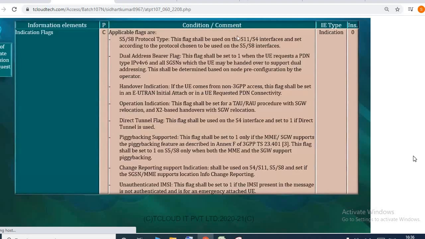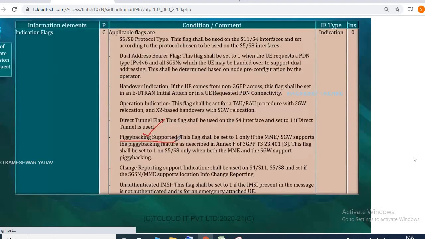For example, one GTPC component can explain to the other whether piggybacking is supported or not in its first message. If it sets the value to 0, that means you are telling the other side that it must send the GTPC messages independently.